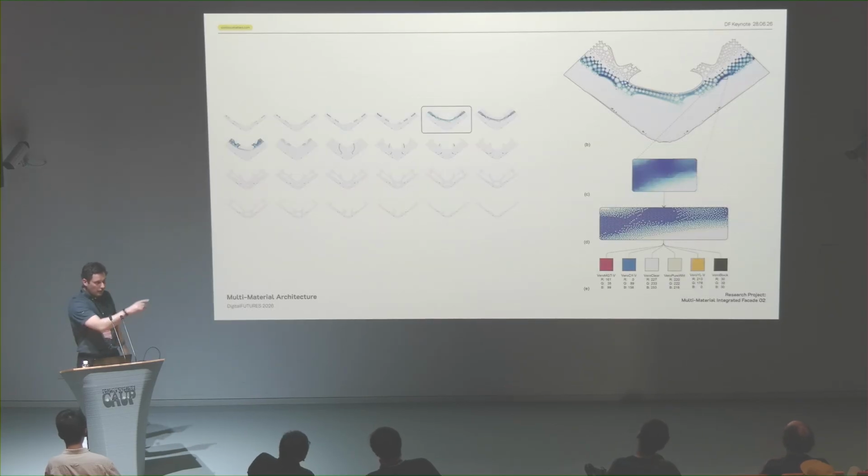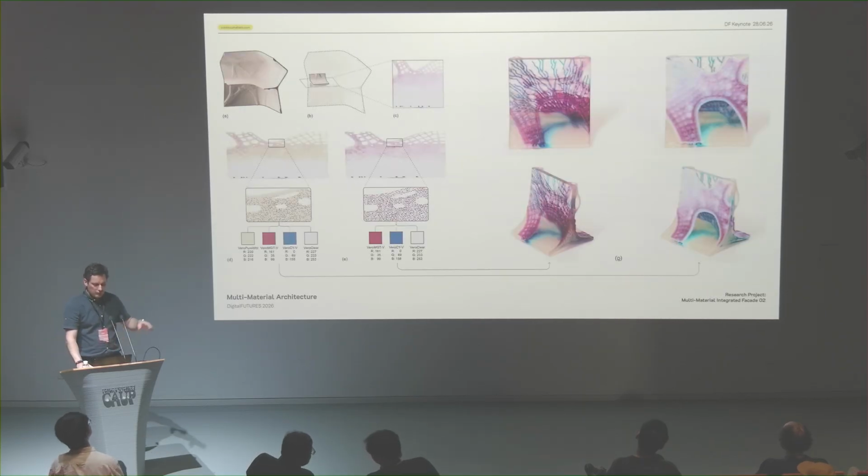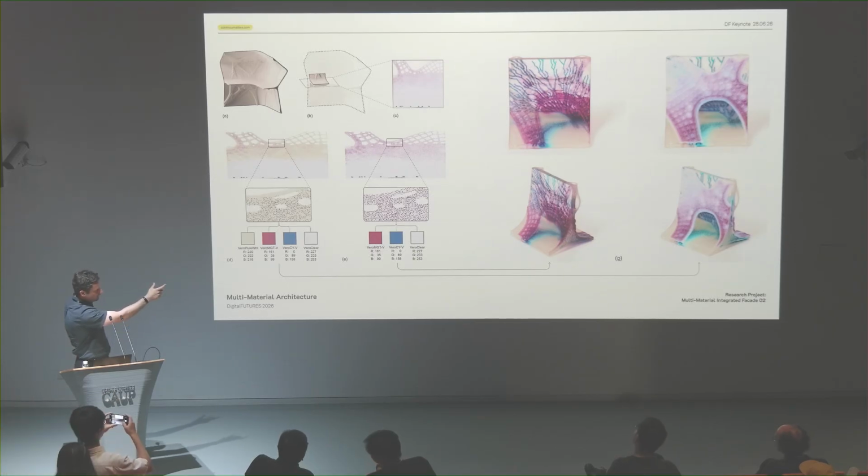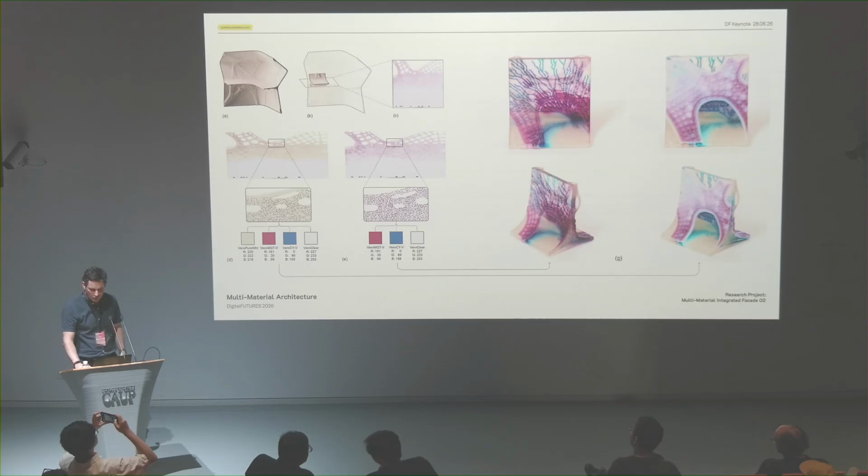But as you can see here, even a small detail of the gradient there is converted into little pixels, and each of these pixels corresponds to a sub-material in the PolyJet printing. And choosing more materials on the left here, 4 versus 3, you get very different optical results as well. So this is another rabbit hole to get into, to be able to control the number of materials and its correspondence to transparency.